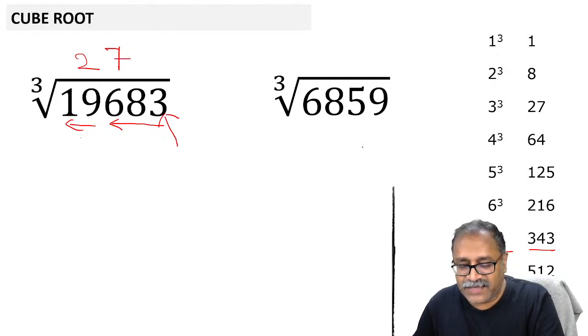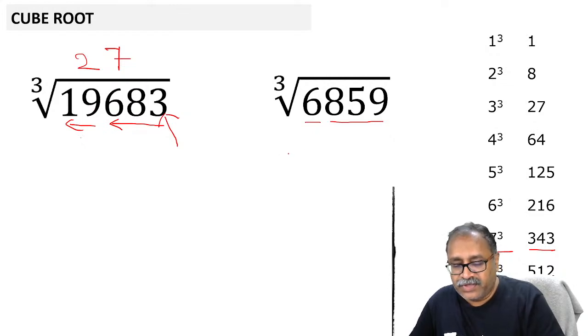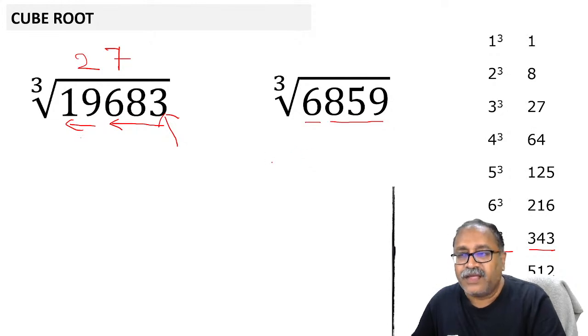Okay, that's great. Wonderful response. So now I can see that this is one pair and this is another pair. There's another pair. So how do we do it? So here again, this is greater than 1 cube.